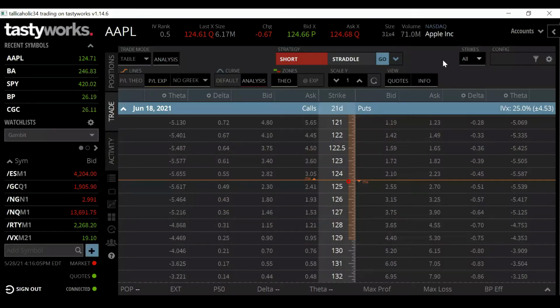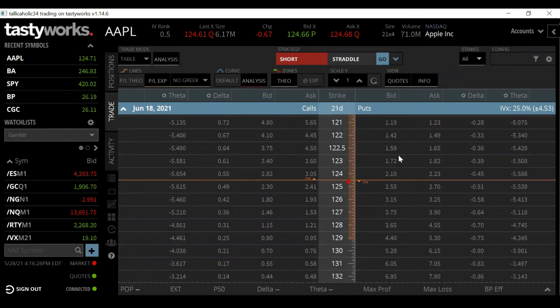Hey guys, in this video, we're going to talk about the straddle. Now, the straddle is only two option legs, but they're going to be placed at the same exact strike price. Only one leg will be on the put side and one leg is going to be on the call side. So it's going to be the same exact strike price, only one put and one call, and it's going to be in the same expiration cycle as well.